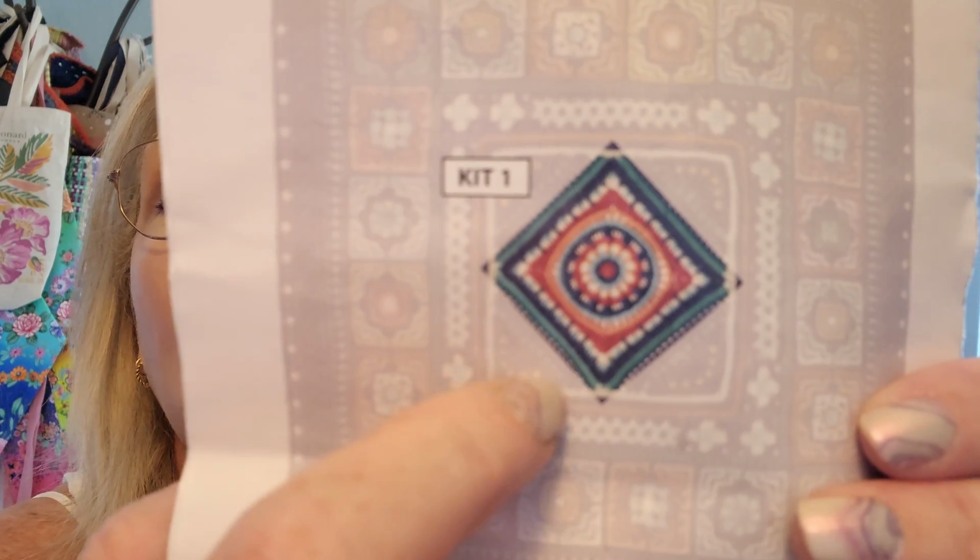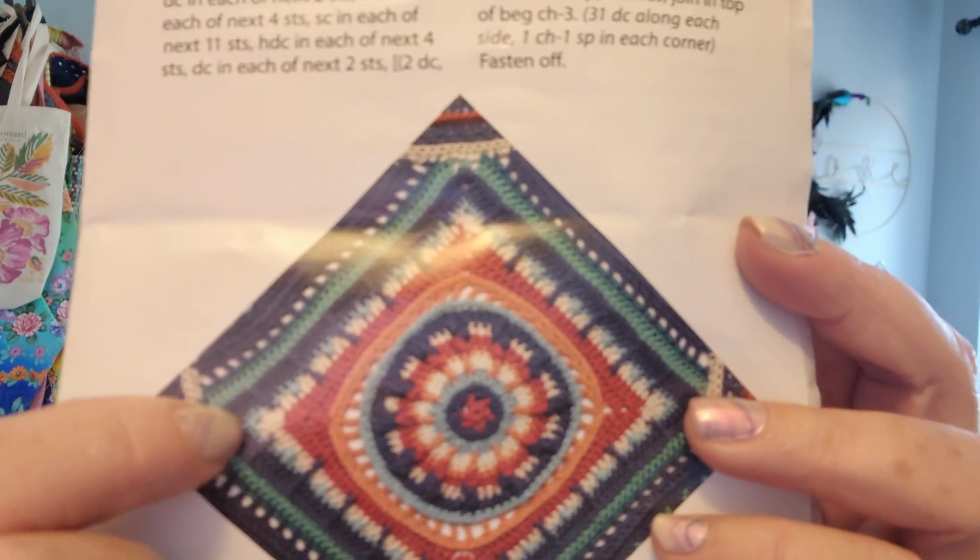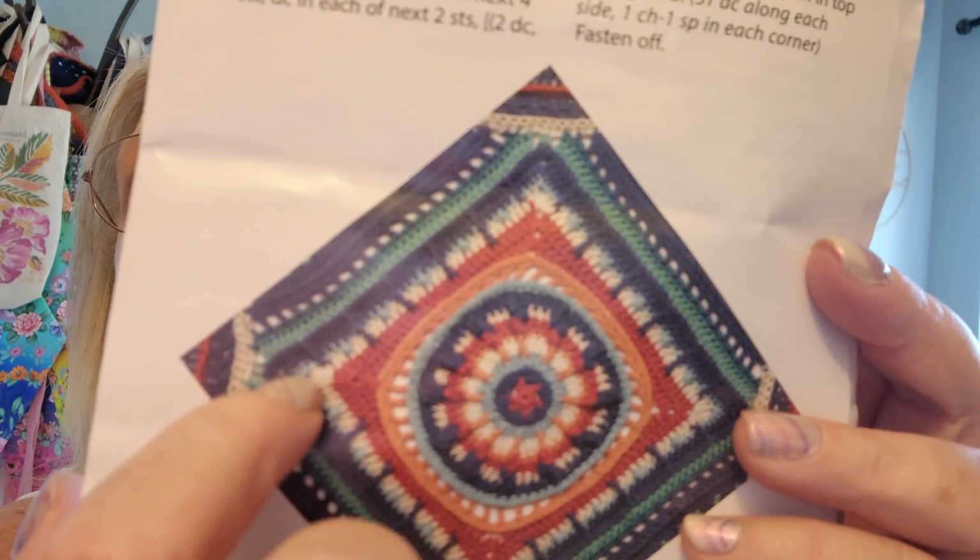And here's an interesting part, which now makes sense to me. On the last pattern, it was showing me that I was going to do this part of the pattern that I actually didn't see. It showed me that I was going to do, look closely, this little outside area here. And I was like, I don't actually have that color. It was a teal-ish color, and I was very confused. See here? The instructions only give me directions to this blue indigo part right here. All this out here I didn't get. I was like, oh, did I miss a step? What did I do? But now I see these guys, so now I'm like, okay, that ties into the next one.